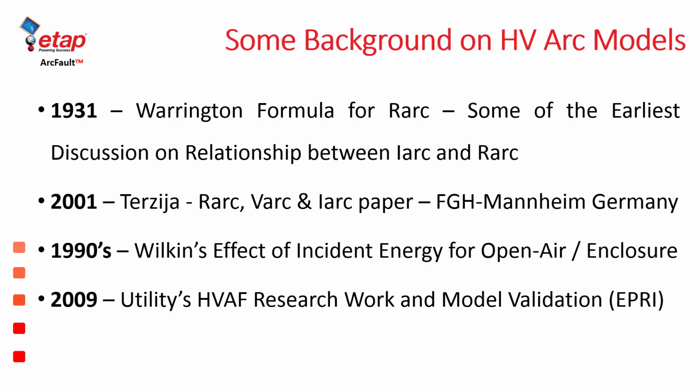This method is what is currently called ArcFault Method 2 and serves as the default method for ArcFault simulations in ETAP. So to recap, ETAP ArcFault utilizes different arc current, resistance, and voltage methods to represent the behavior of the electrical arc for different combinations of voltage, fault current, gap between conductors, and approach distances.